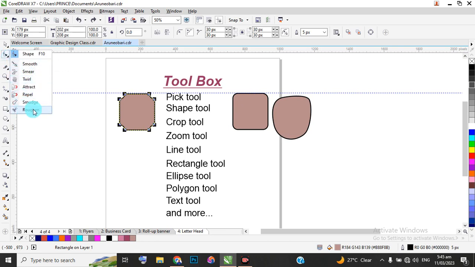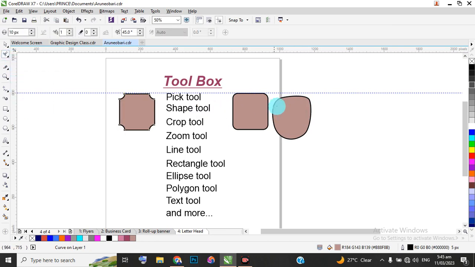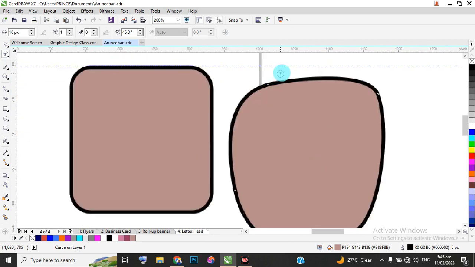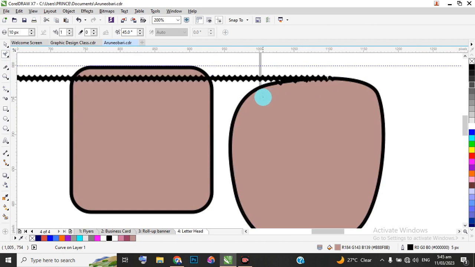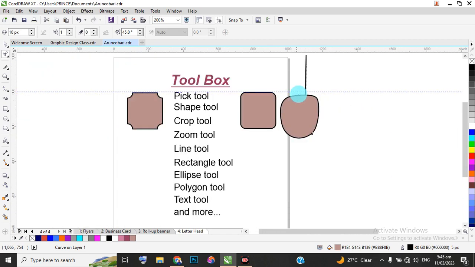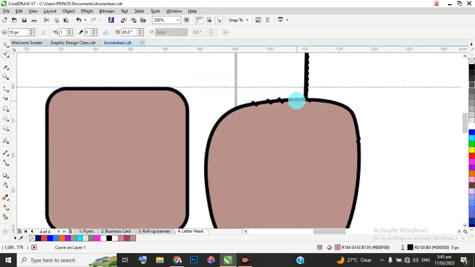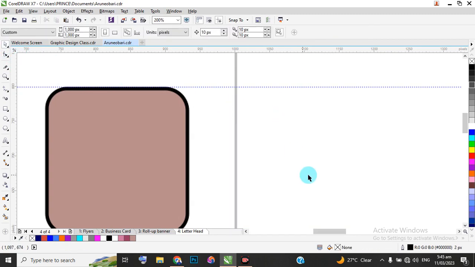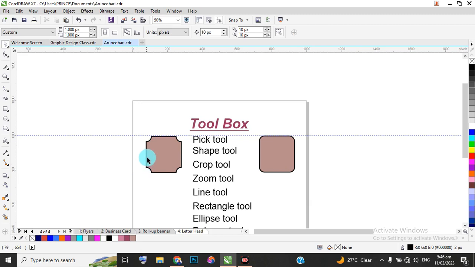Let's try the roughing tool. Hey, wow, this is great. This is cool. Okay, this is the roughing tool. Okay, you guys are beginners. I wanted to say something about the roughing tool, but let's go back to shape. So I'll delete this. You can explore the tool. Remember, the goal of knowing how to use your tool is to be able to manipulate your elements till you get something you desire. You getting me?